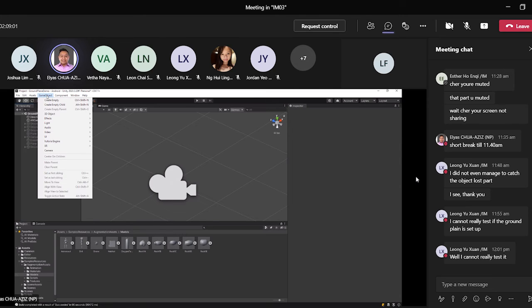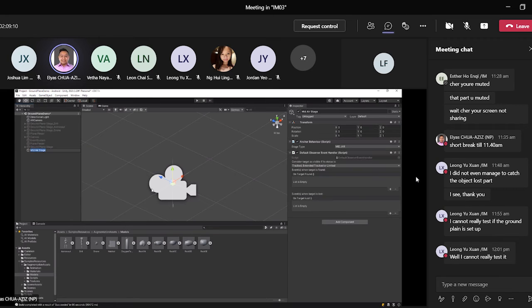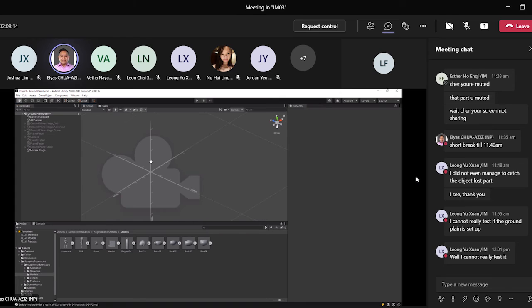I'll go to GameObject, Vuforia Engine, and then Mid-Air, and I'll first set up my stage. The mid-air stage will look like this. Let me zoom in. You'll see this axis created in your scene with the 100 cm markings.